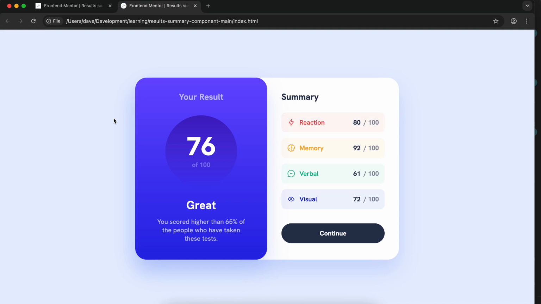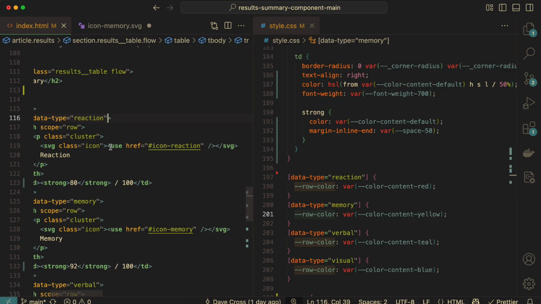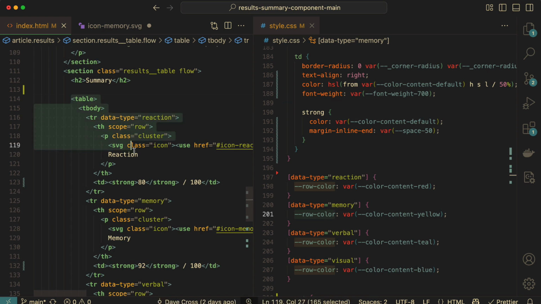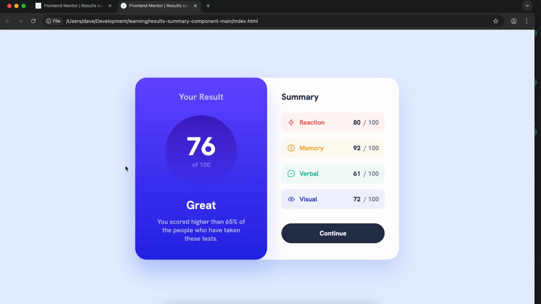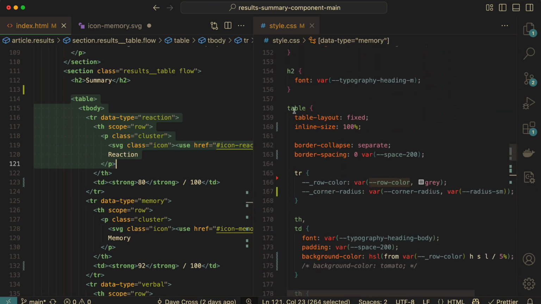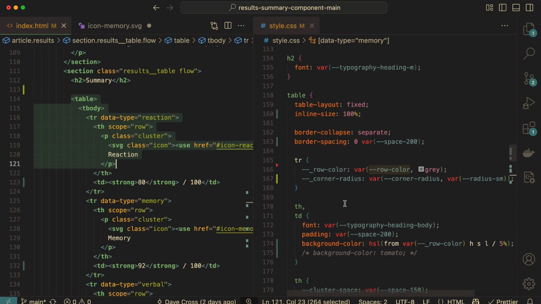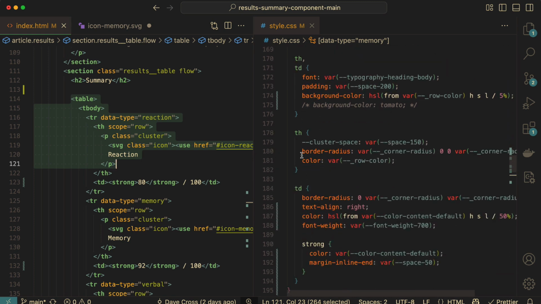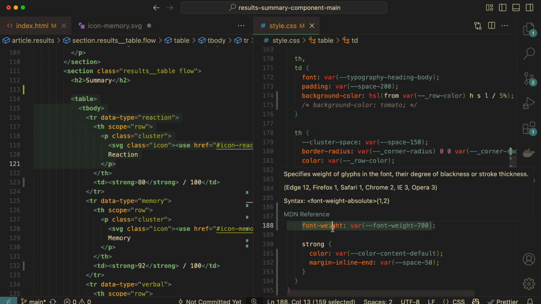So what did we do? Well, we worked through some table stuff, right? Some frustrating table stuff. I made some decisions. This is a place where maybe I added tech debt, right? We'll talk about that in a second. But we started with a table and figured out what our markup is like there. It looks very table-like to me, so I stayed with a table, and I went and styled it with table styles, a lot of table styles, maybe a lot more than if I had just used a div or something like that, right? Especially in light of having to do the TH and the TD separately. But I did. That was a decision that I made, okay?